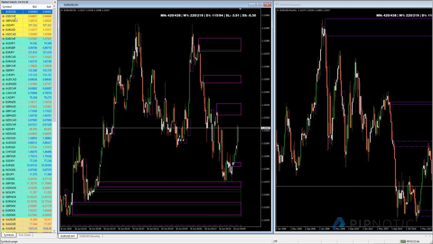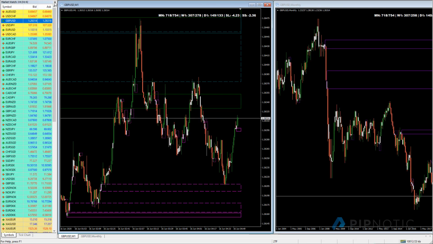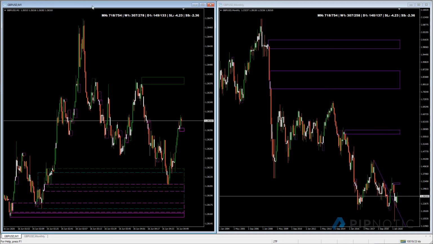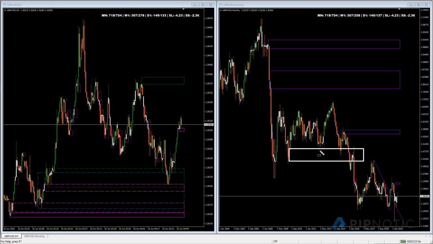Okay, let's just take something else. Let's look at the pound American dollar and see if we can see something similar. Let me get these levels to update. Okay, so you see here that the same thing is happening once again, where we have an origin, price returns to the origin. We have a sell zone, price returns to the sell zone.